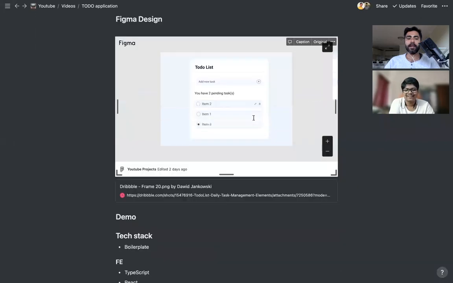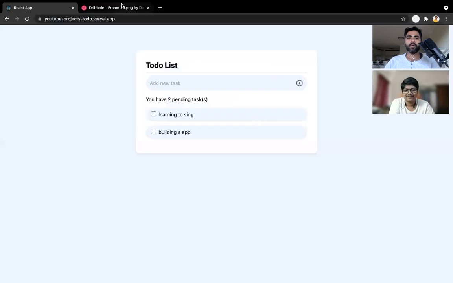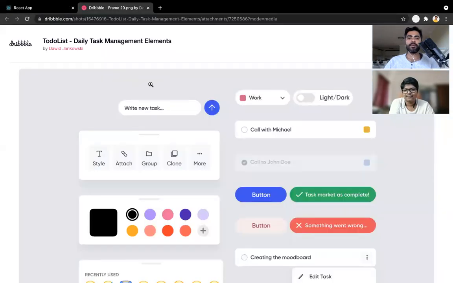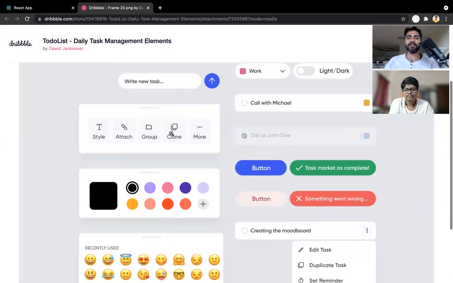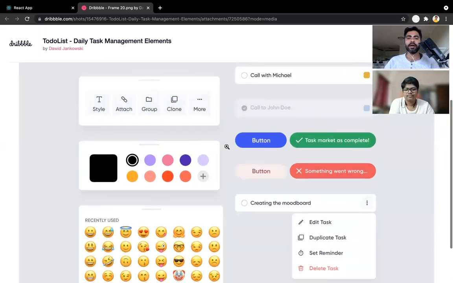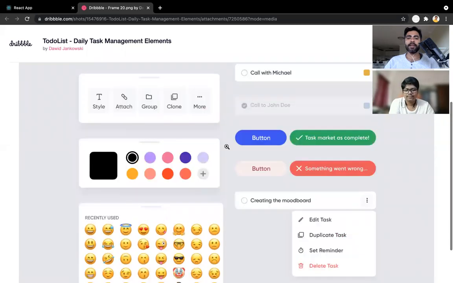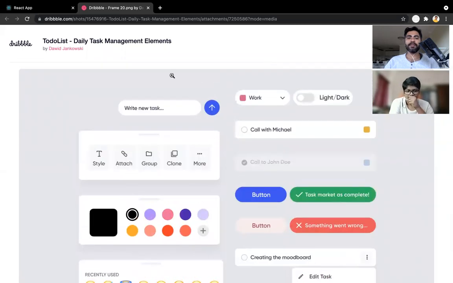Yeah. And also, we used one of the Dribbble posts for our design inspiration. Dribbble is a very popular site where lots of people post beautiful designs. So by searching, I found this element, and we tried to take inspiration from or use a couple of elements from this Dribbble source as well.